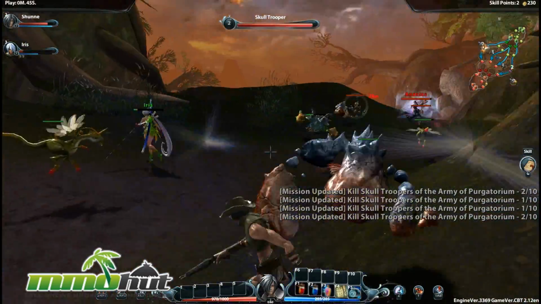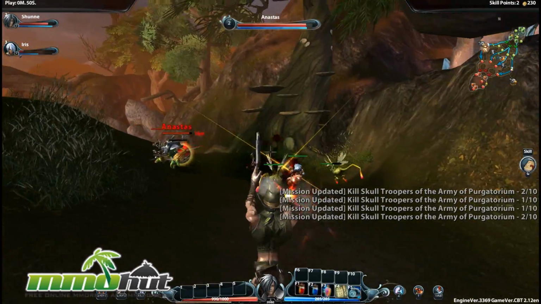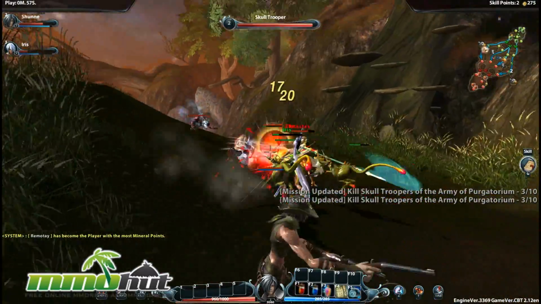So if I click Y, I believe it's Y, I leveled up again. I'm completing a quest as well. Kill troopers, 2 out of 10. So that's kind of cool. And there are quests outside of the game in the persistent world, but basically it's to get you... Well, I thought I killed her, but I didn't.